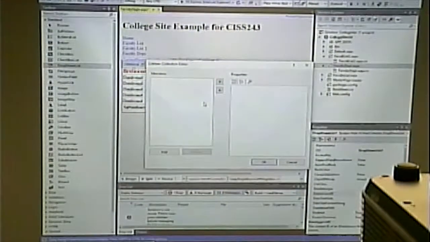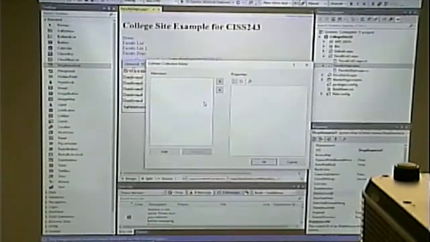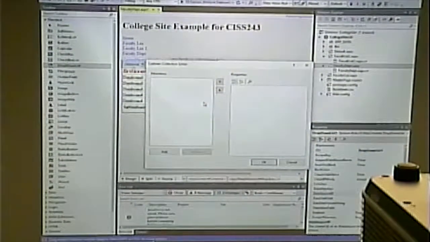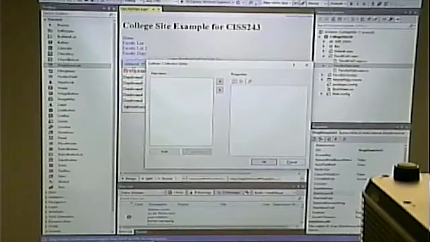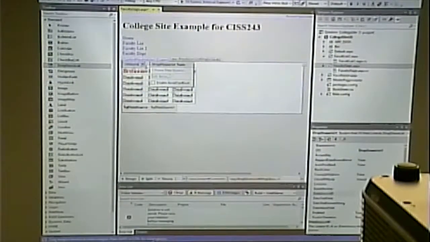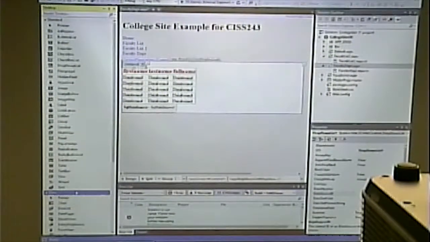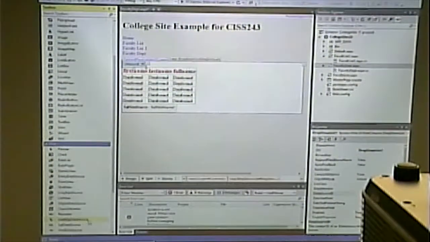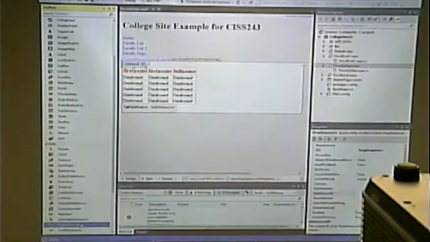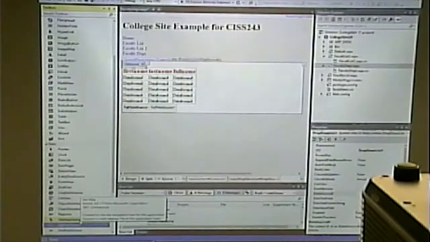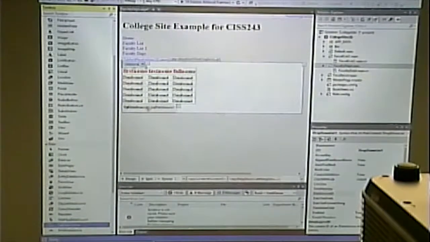I want to pull the data from the database. So again, this is another case of where we're going to use a query to pull data from a database and use it to populate something visual on our page. So I'm going to go here. And I'm going to drag over there a SQL data source. Well, that's a spoiler. I was going to ask you, would I use the same SQL data source or would I use a different data source? And the answer is I would use a different data source.